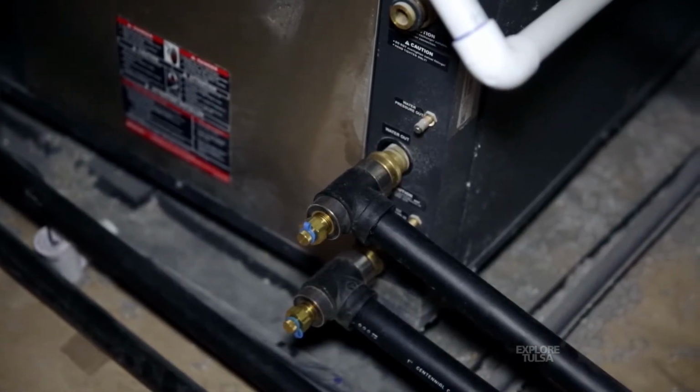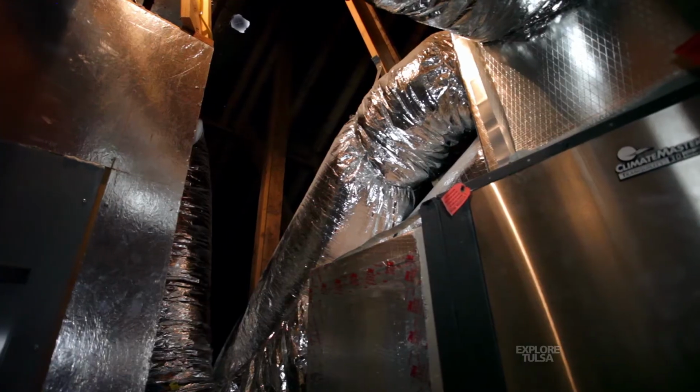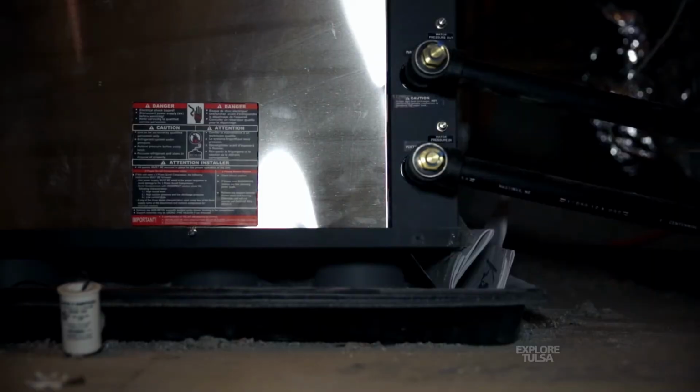If you look at, say, a pie chart of how people use energy in their home, typically 2/3 of that is for heating and cooling. So if you can make energy efficient heating and cooling design and construction decisions, then you can easily save a lot of money every year.